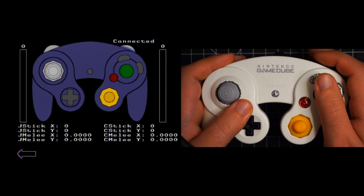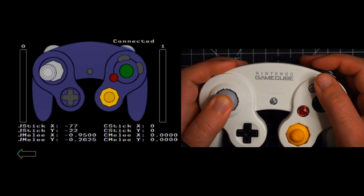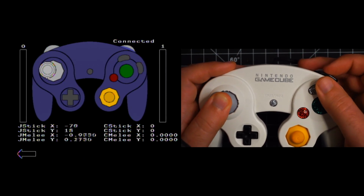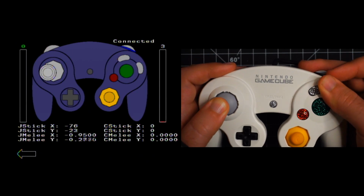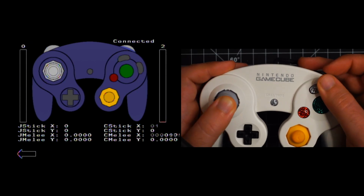Depending on how you approach the notch, the values might be different on your controller. If you're calibrating a wavedash notch and you approach from the top and get 0.2625, and when you approach from the bottom you get 0.2875, approach from the top so you get 0.2625, then notch. That way you'll hit the max wavedash regardless of which way you approach. Some controllers may need to be re-notched more than others depending on how consistent your stickbox is.